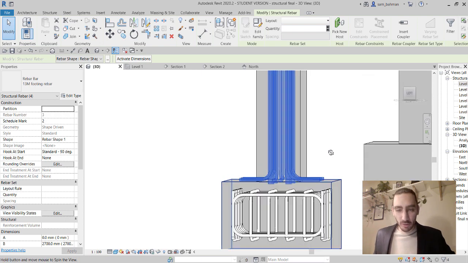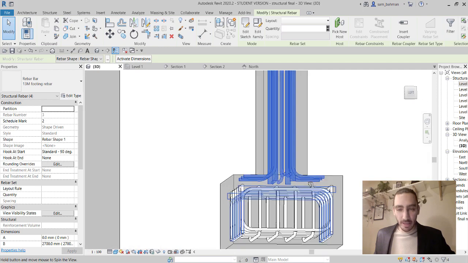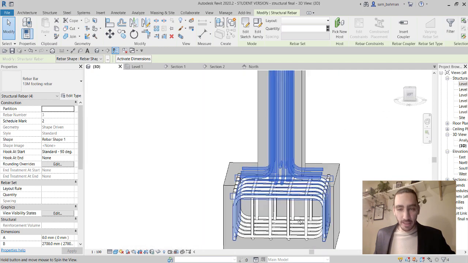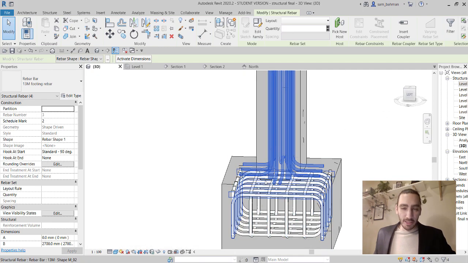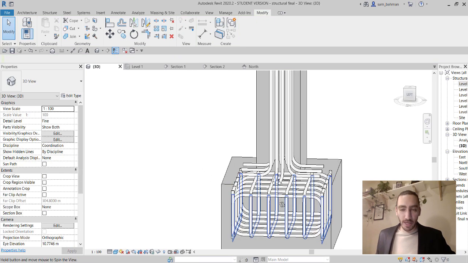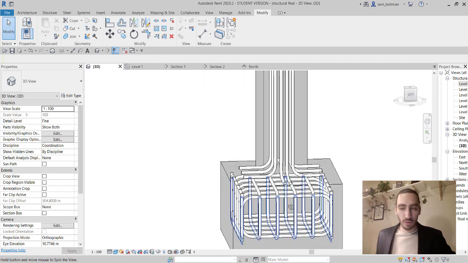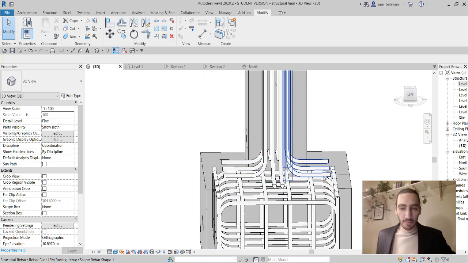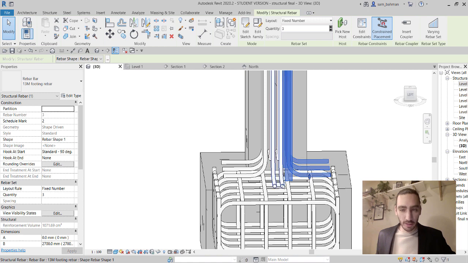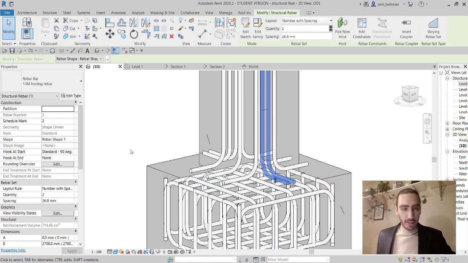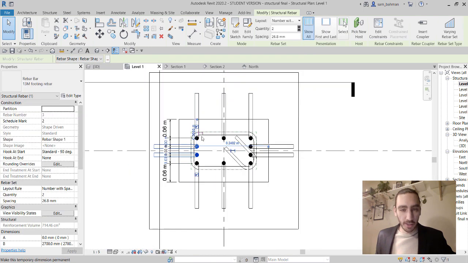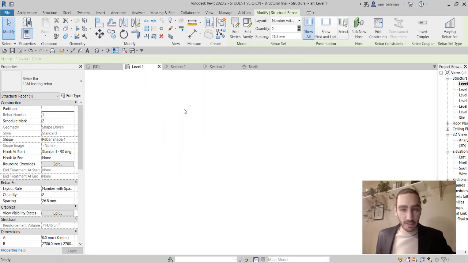So the last step is to just make sure that in terms of length, they're placed into the footing. And also I can see that, yeah, all those rebars are working well. I just wanted to check the sizes. Yes. So let's get to level 1. Here we got a section. I'm going to use this section.